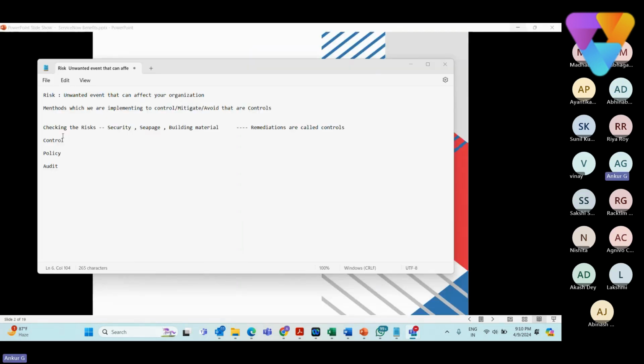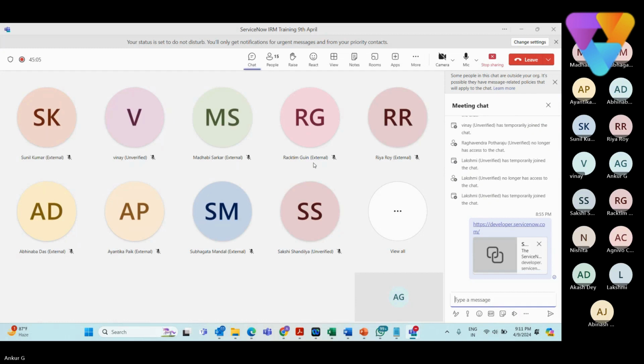Okay, so this is the risk and the controls. Next, policies. What do you guys understand from the policies? Let me ask someone, to make it more interactive. Sakshi, can you tell me what is policy? Maybe some steps or action plans.